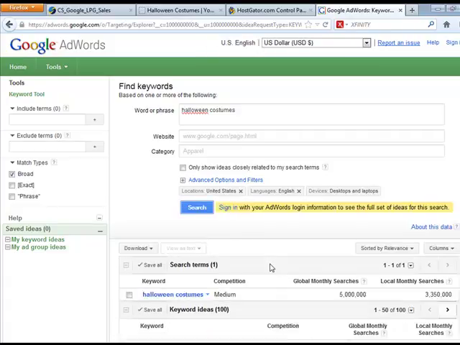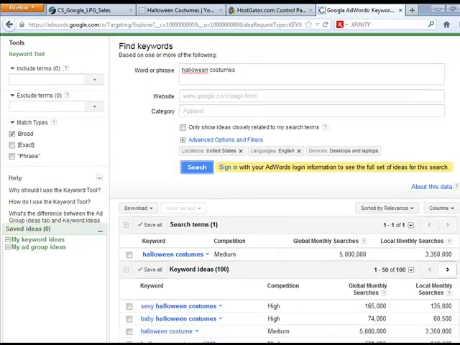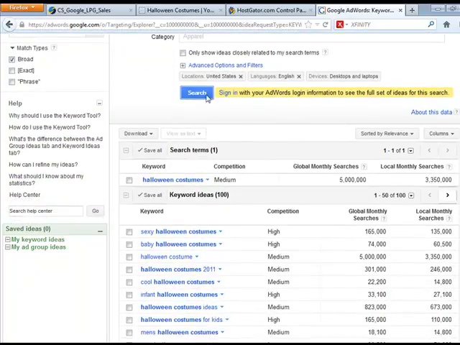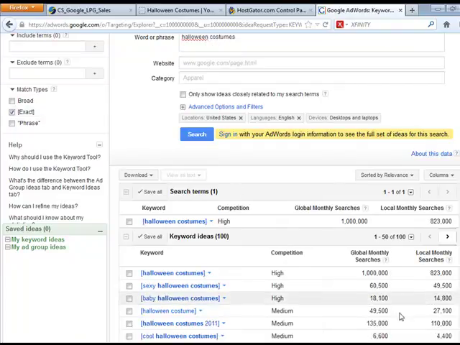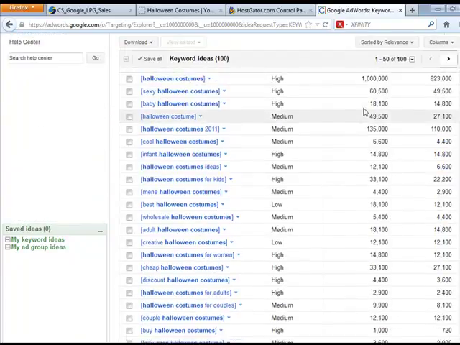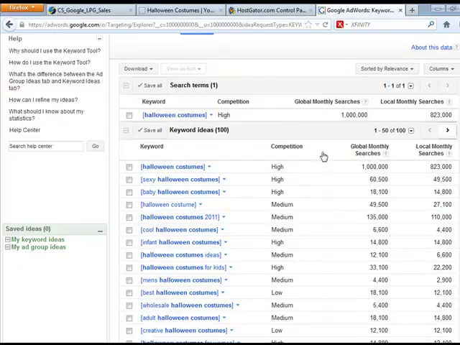And this right here, like I said, is a newer layout for the AdWords keyword tool. And it gives you an idea of search volume. So you can see that as a broad match, there's 5 million people, but I typically like to get the best, most accurate results. I always try to drop it down to exact match because that tells you more precisely how many people are actually searching for these different keywords.